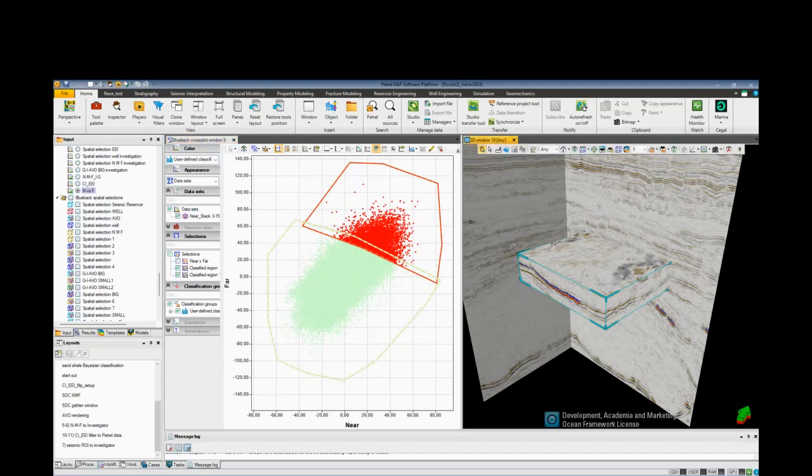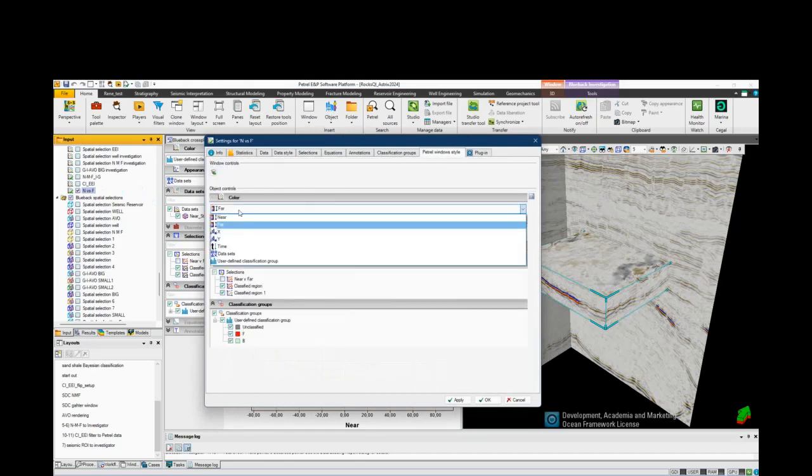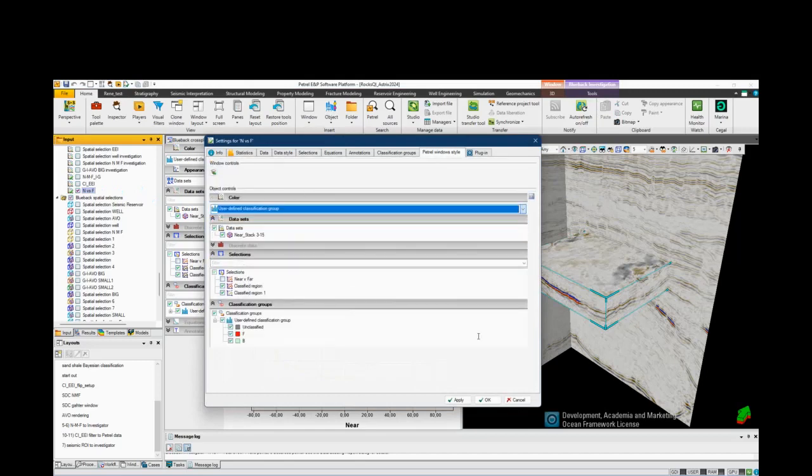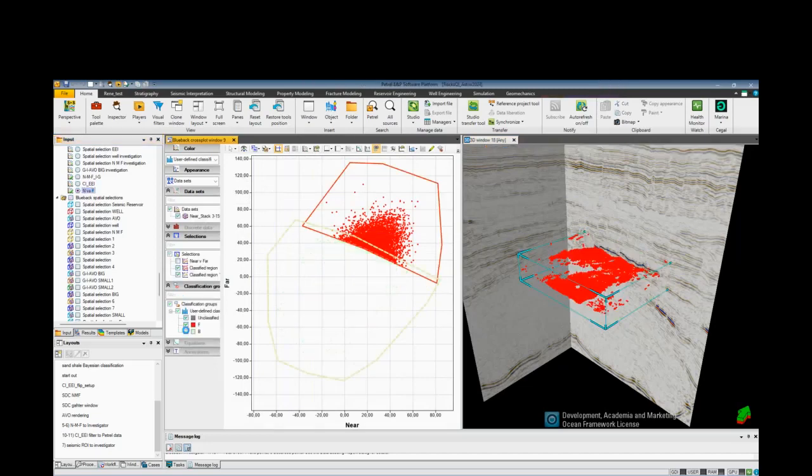And we can also go in and color these points by these new classified features. If we go to the Petrel window, now we can also color, and we can see that we have that feature and then the background. And I think, can we actually apply that same kind of filtering? Yes, we can. Okay, so now we would like to apply this filtering to the entire 3D cube.